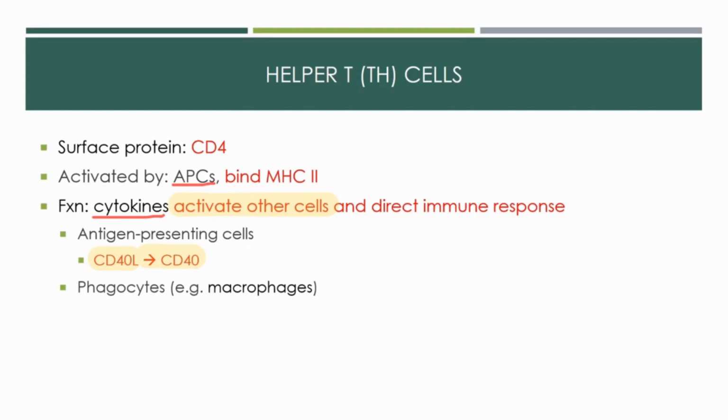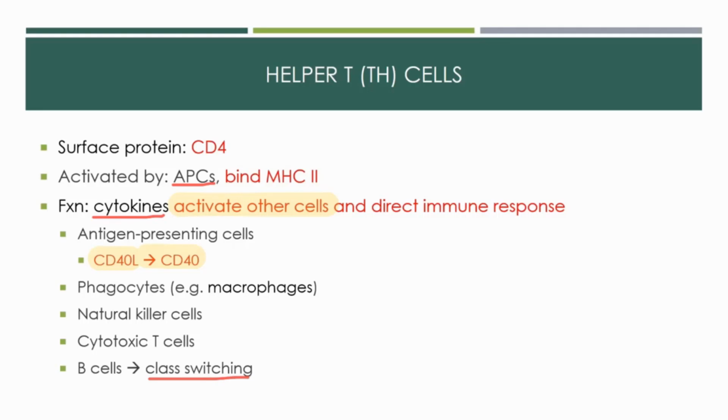Helper T cells can also help out at the site of infection by stimulating cells such as macrophages, leading to better phagocytosis, or natural killer cells to help kill virus-infected cells. And they can activate cytotoxic T cells in the case of a bad viral attack. Helper T cells can also travel from lymph node to lymph node, activating B cells to become plasma cells, and lead to more effective antibody production by inducing class switching to different types of antibody.